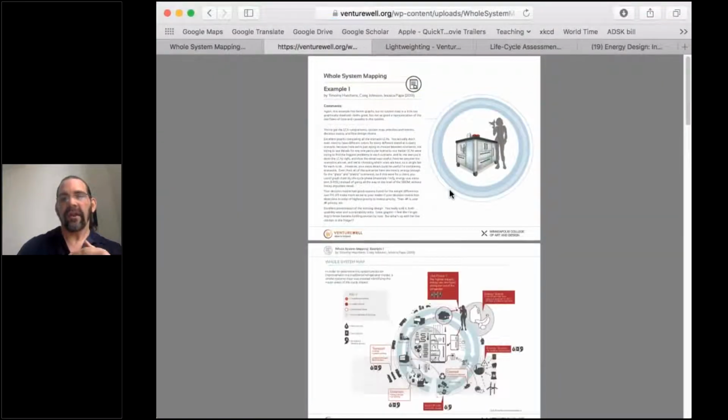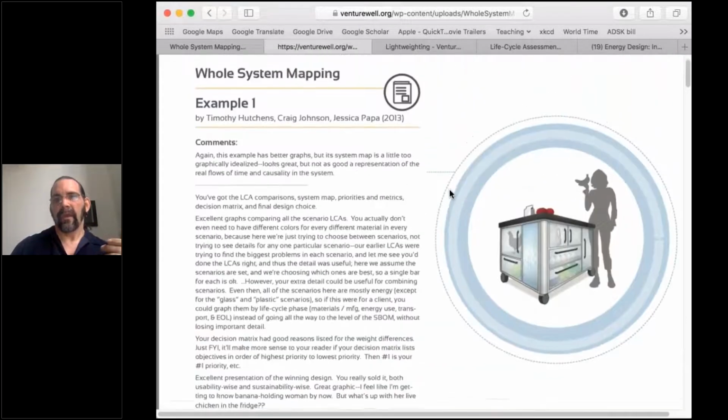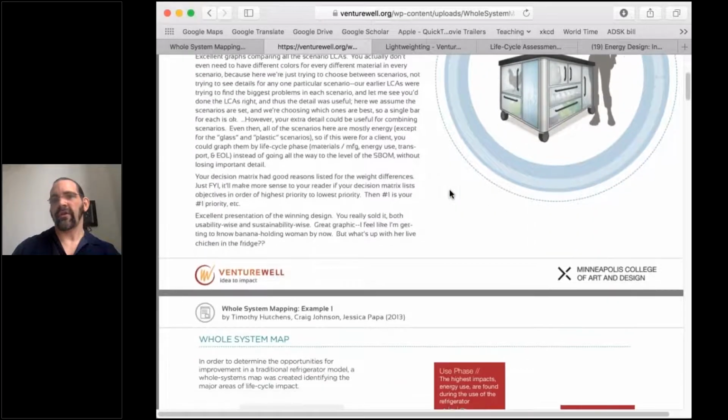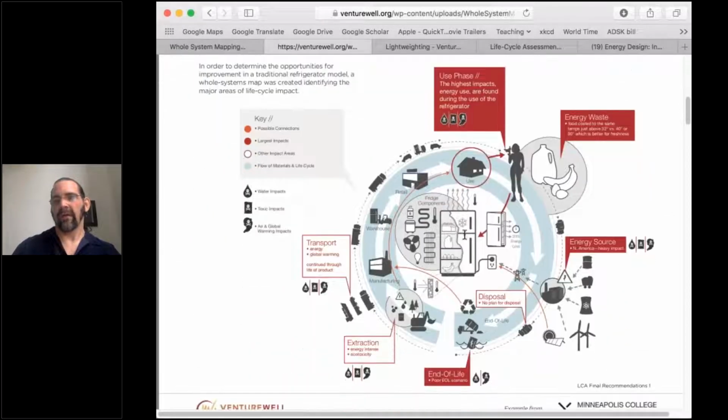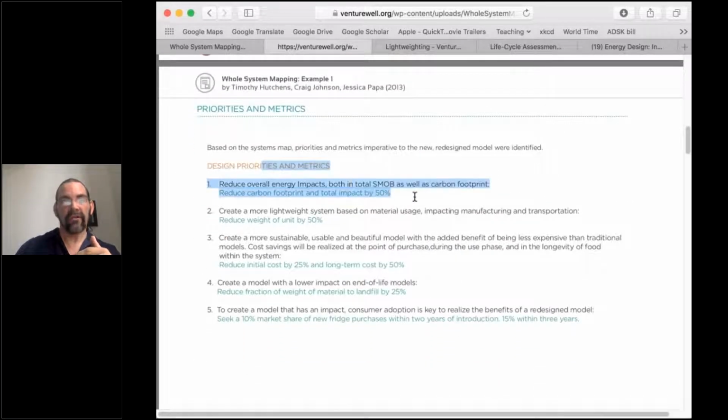So you can see this was a team that was doing a redesign of a refrigerator. And so you can see their system map with all the different parts of the fridge and the raw materials, manufacturing, transport, the user interaction, the energy use, et cetera, and you can see their design priorities.